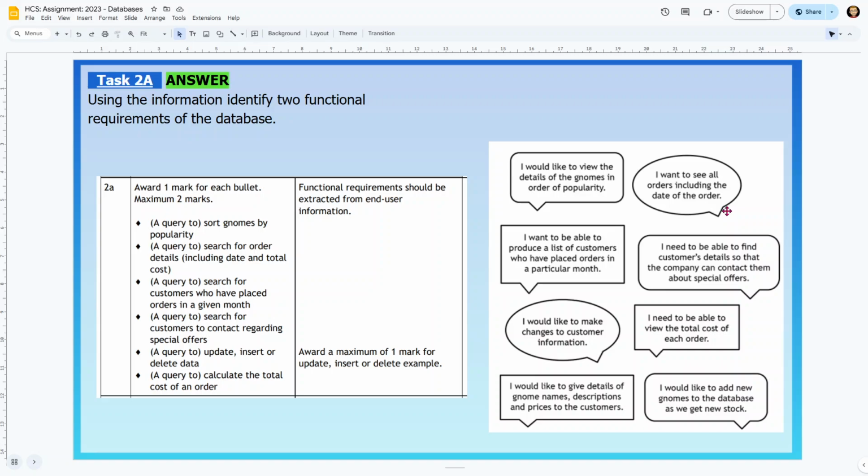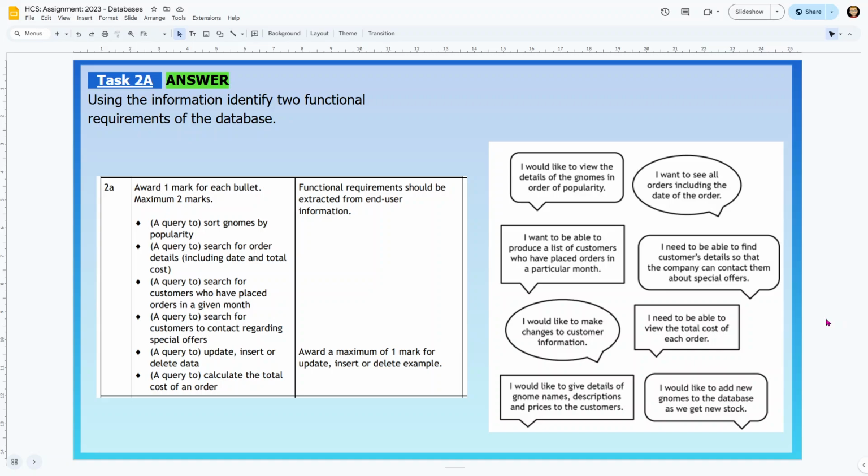A query for search for customers who placed an order in a given month, that can be associated with this end user requirement here. A query to search for customers regarding special offers can be associated with this end user requirement here.